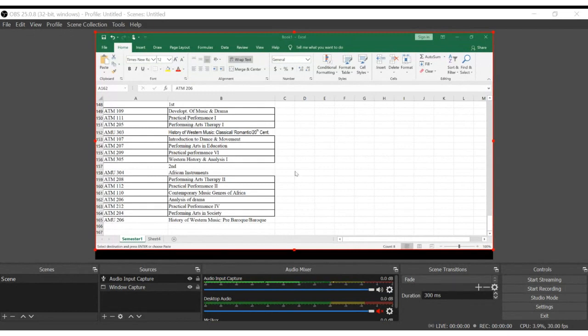application. So the window capture will capture any screen that you want, be it a software, a document, a PDF, or an animation that you're playing and you want the students to see how the animation is created. You can capture any application that is running on your computer, and it captures your audio as you're explaining what is on screen.